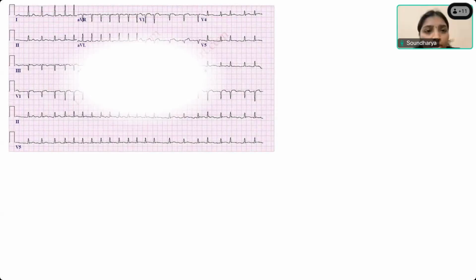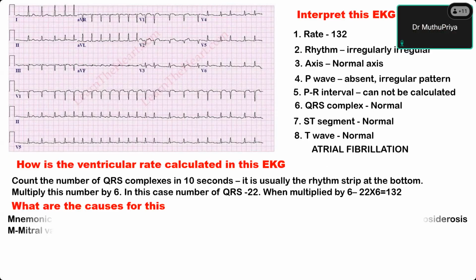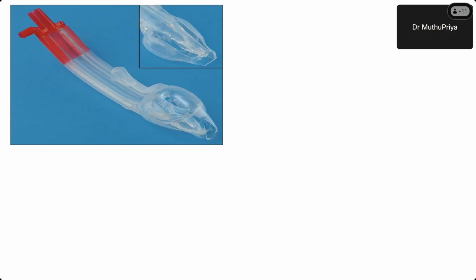Did we see this ECG last class? Yes, sir. Anybody remember that? You saw this? Okay, we have finished seeing that. Okay. This I think you have not seen.